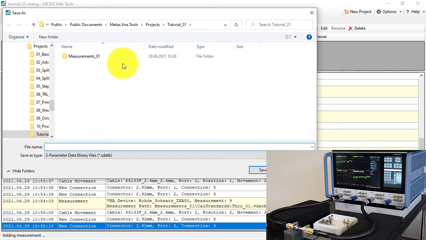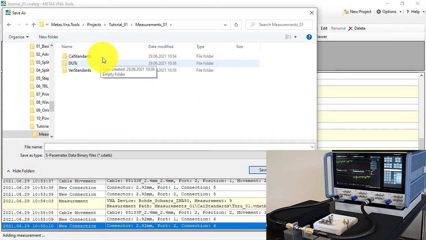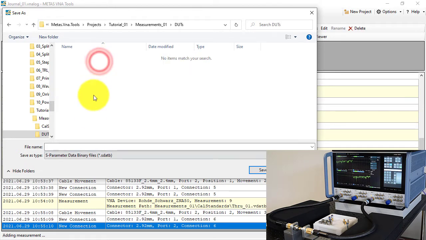I'm going to save the raw data of this attenuator under measurements 01, devices under test, then attenuator 20 dB female male, the serial number, and the first measurement.